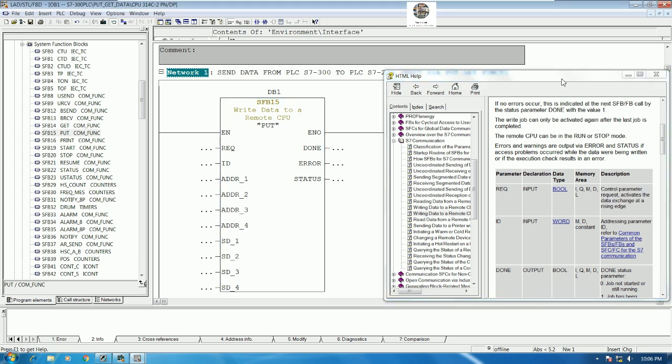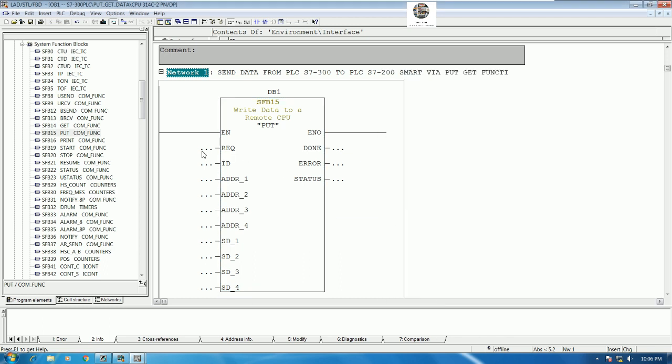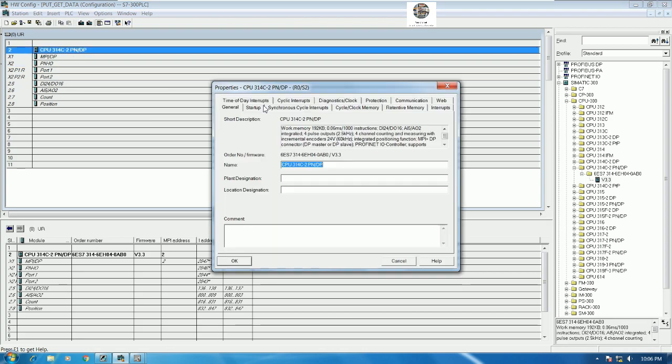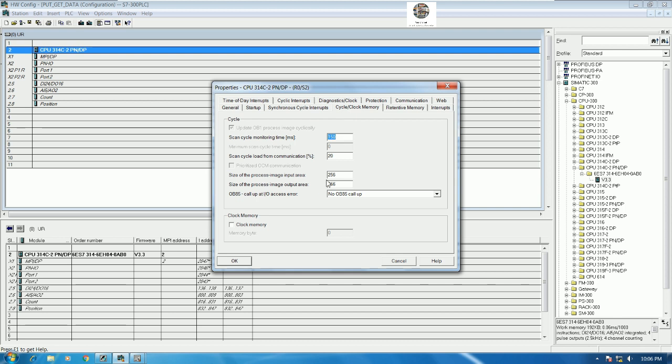So here we can use the clock memory of this CPU to check. Example, let's go to the hardware configuration. Here we have clock memory, right? So if we check like this and put another address, it will work. Example, I put address 100.